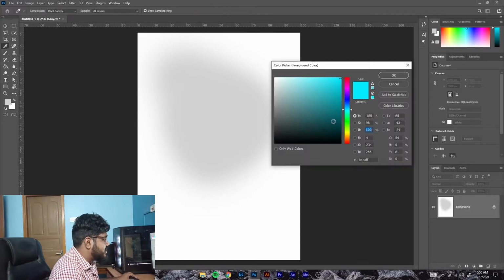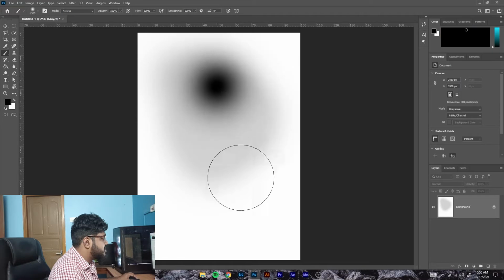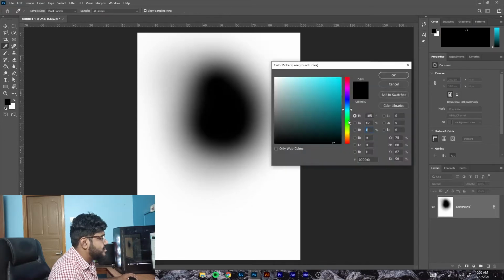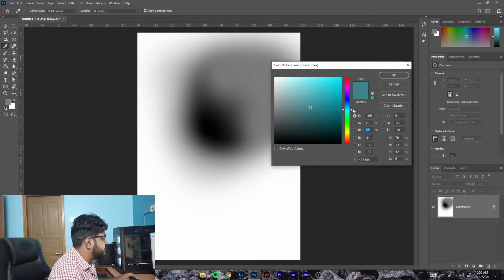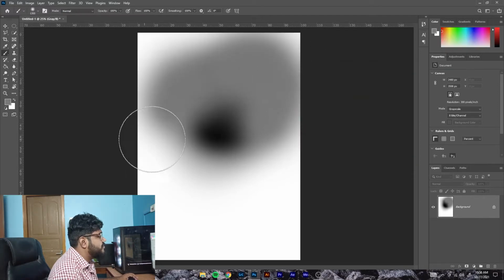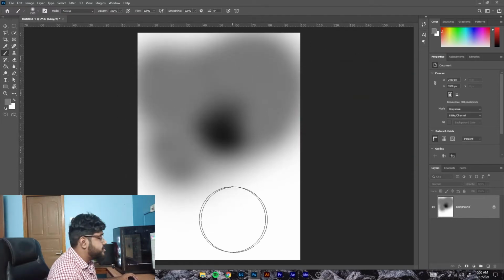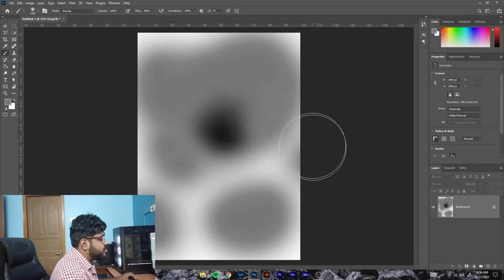Okay, let's take another color. Maybe I have mistaken it. Okay, so the black is working, but no other color is. Okay, this is very weird. And I'm pretty sure this is why you have come here, because this thing is happening with you, and it's a very quick fix that you can do this with text.